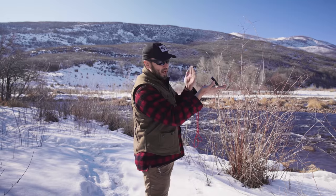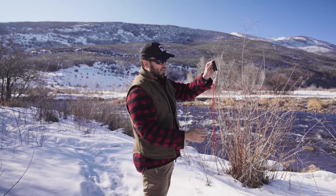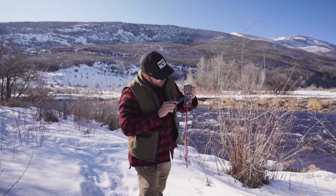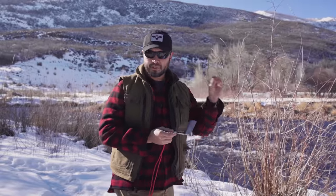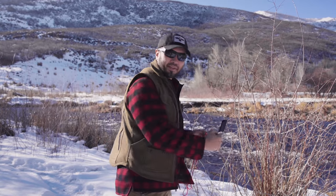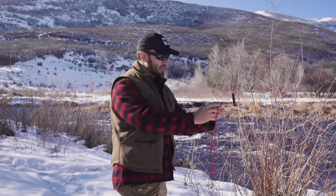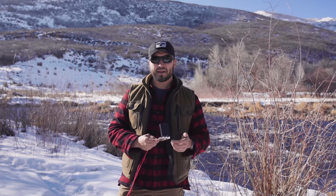Once red is in the shed, I don't have to worry about moving the compass bezel anymore. I can pick up my compass and read my bearing right at that direction of travel arrow. If you want to take it one step further, you can find an object like a tree stump or a hiking stick, stick it in the ground, put the compass on top — make sure there's no metal in that object — and step back to ensure there's even less possibility of interference from the metal you have on you.